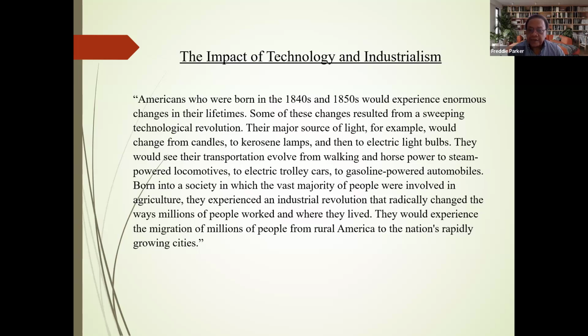I think it sums up to a great extent the period between 1860 and 1900, and we could also extrapolate that same idea and talk about where we are today. Here we are on Zoom, looking at each other, talking to each other. The revolution that has just taken place in this country in the last 20 years with regard to computer technology is a continuation of this technology and industrial order that began after 1865.